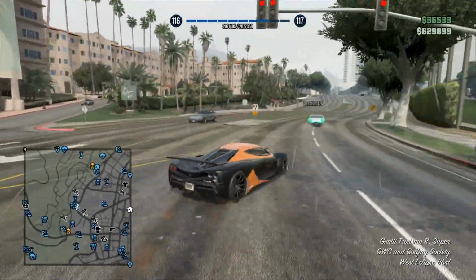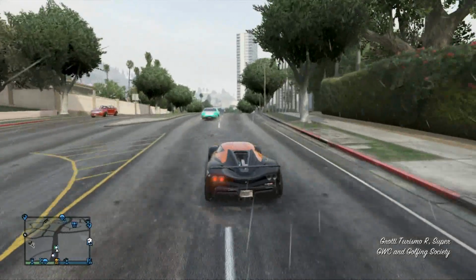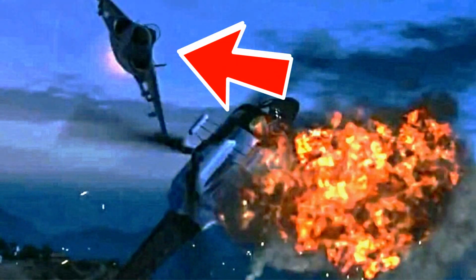And then coming in at number 1, again, this is another vehicle that might not be an actual Pegasus vehicle if they ever added it, but it's the Hydra. And this one, the picture you're going to see on the screen, was actually in one of the GTA 5 trailers. I think it was the official trailer number 2. I think that's the one it was in.